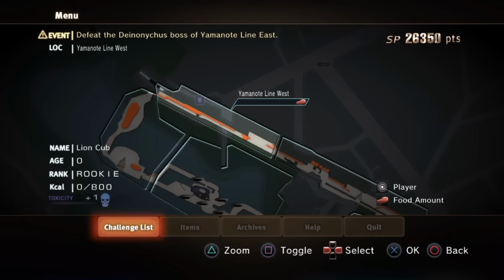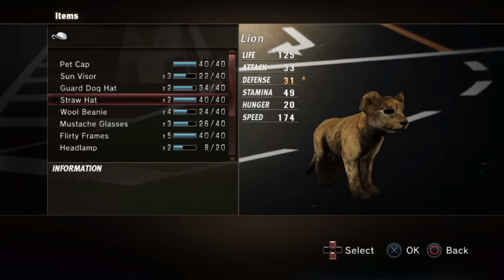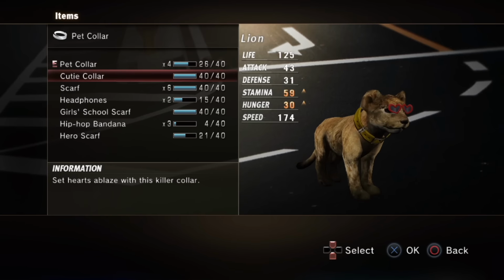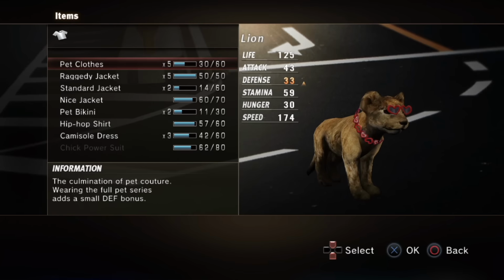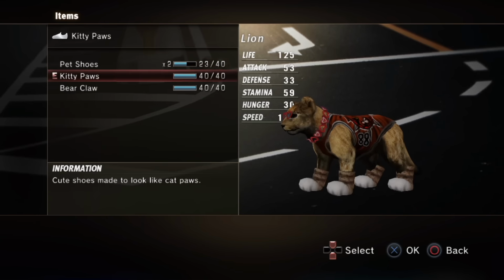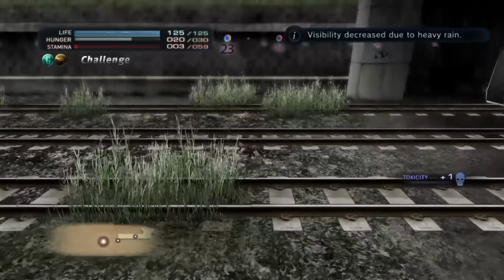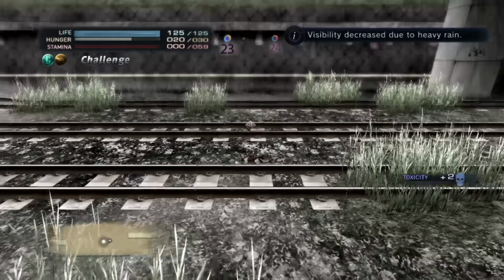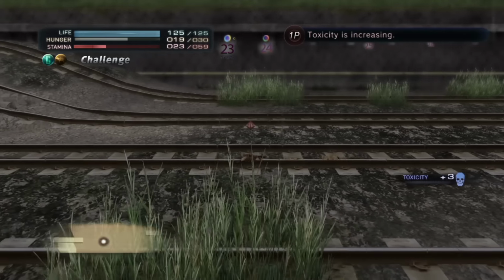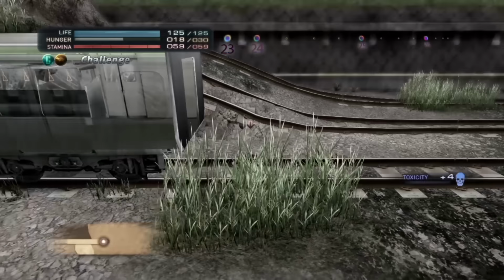Let's put on some clothes. Let's see. 30 frames. Cutie collar. We don't have the hip hop shirt still. For some reason, it took it off of us. That's weird. Kitty paws. Okay. Here we go. Let's get our butts over this way. It's gonna take a little bit. Might have to use some of our pet food. But, should work out okay.